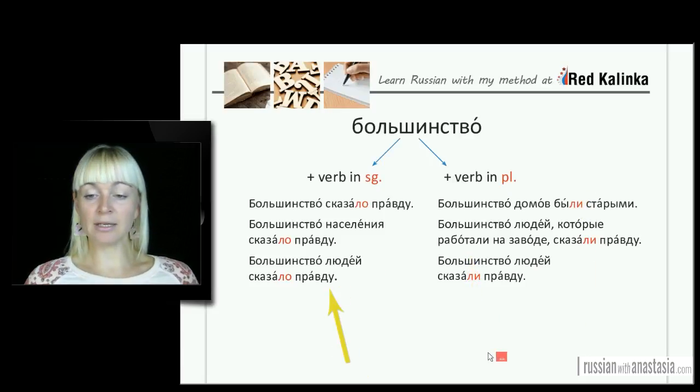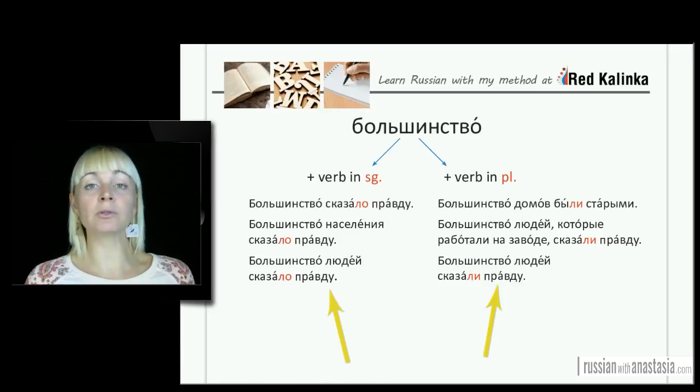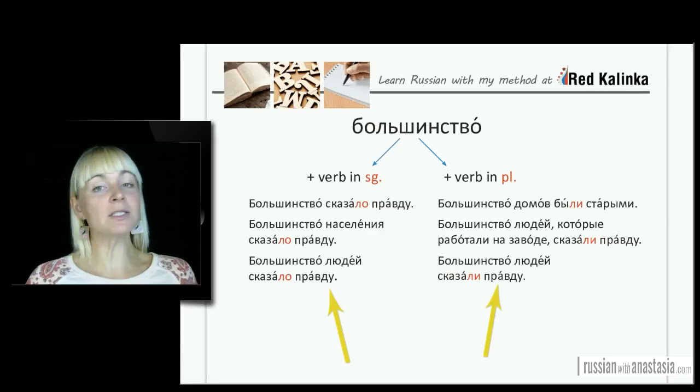And you see that the last two examples, they are the same and they are both correct. So the question whether I should use the verb in singular or in plural can be answered very clearly. Sometimes it's preferable to use the verb in singular. Sometimes it's better to use the verb in plural. But grammatically, both options are correct. Now you know how to use the word большинство and the verbs with this word.